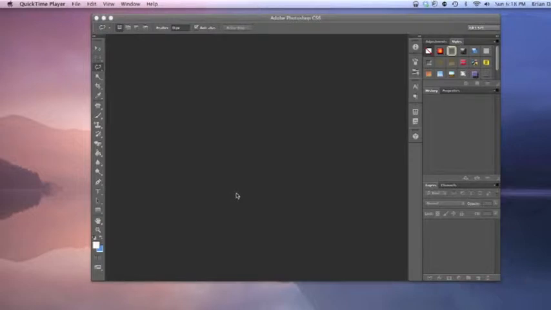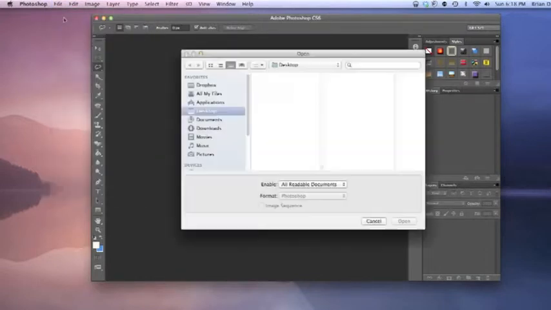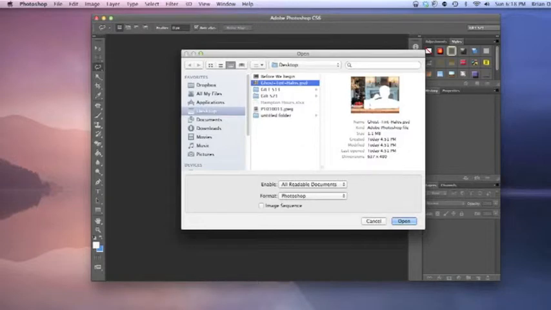Let's begin. Our first technique to draw attention to a specific subject matter is called ghosting. First, what we want to do is open an existing file. Go into File, and then click Open. This will open up your navigation, and you can go to wherever you have your specific file located. In my case, I have it on my desktop, and it's called Ghost Tint Halos. Once you've selected your file, please click Open.